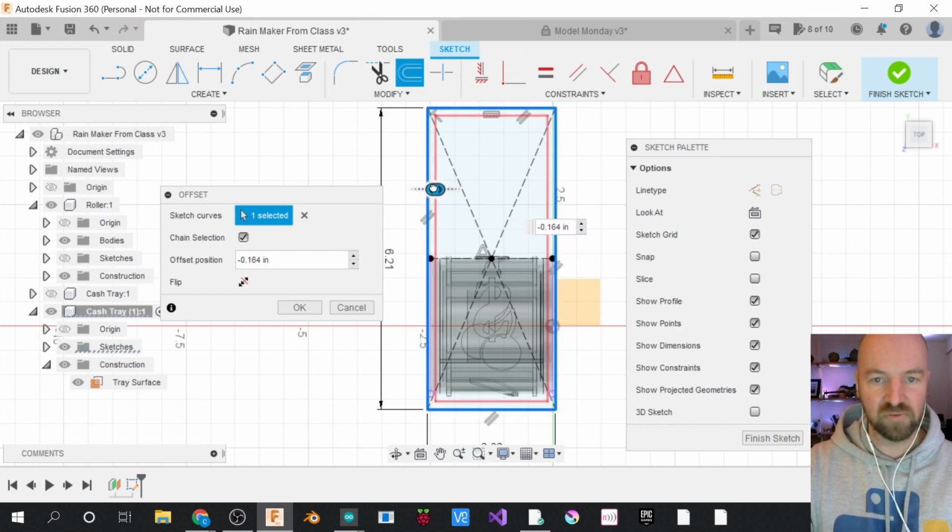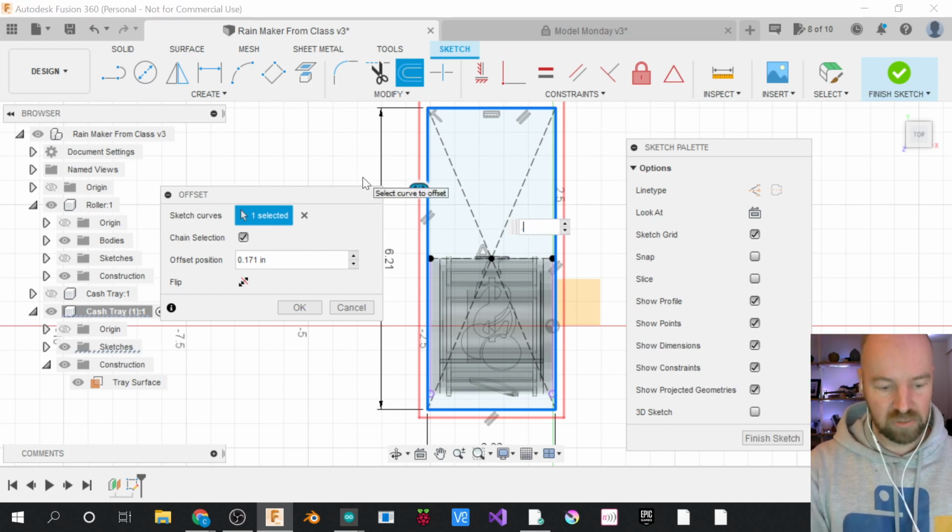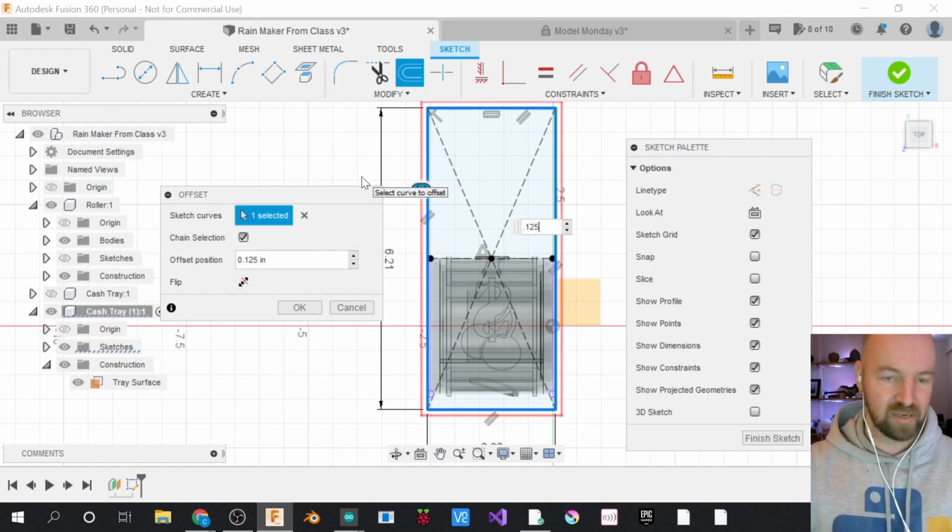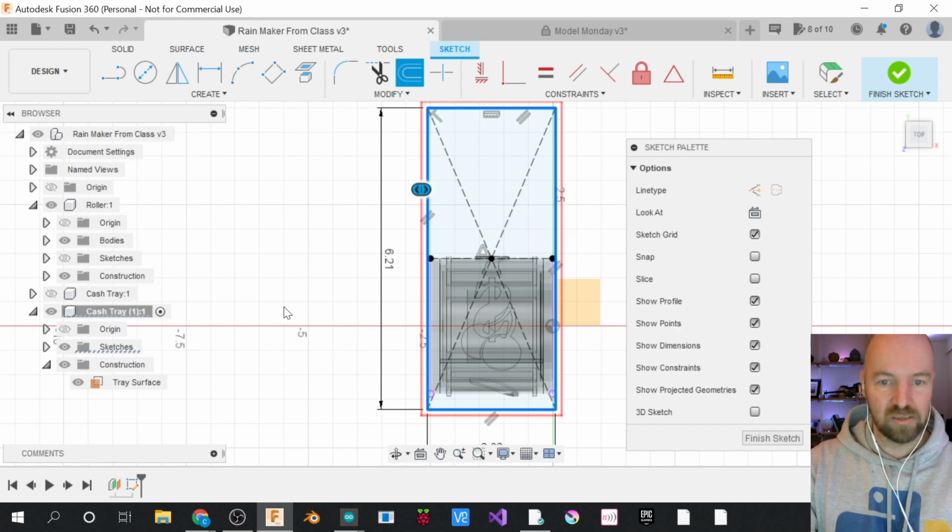So for me, a negative number goes in, a positive number comes out. That is not always the same. So just take a look at your line and make sure it's moving in the right direction, as this project is in general, moving in the right direction. And then I'm going to say OK.